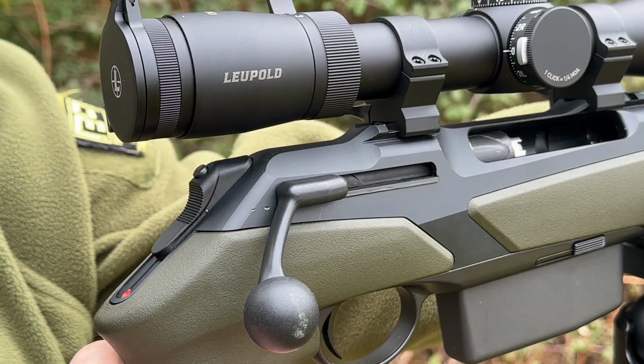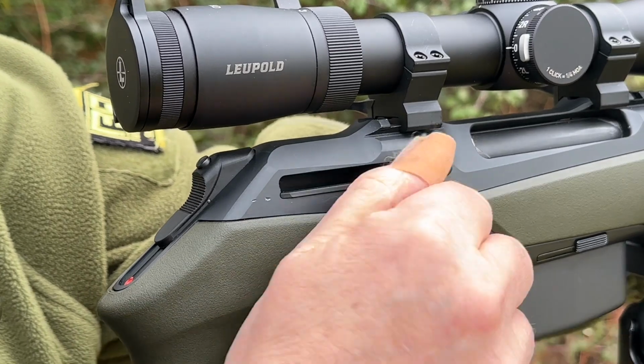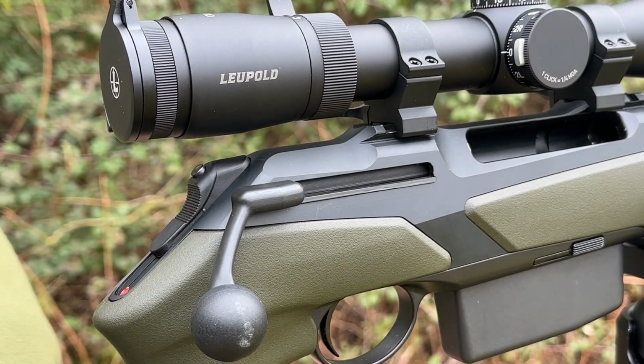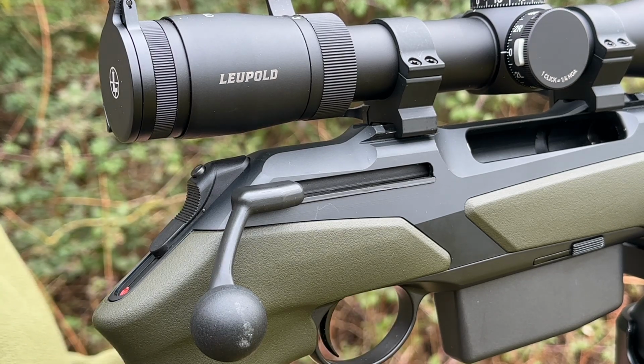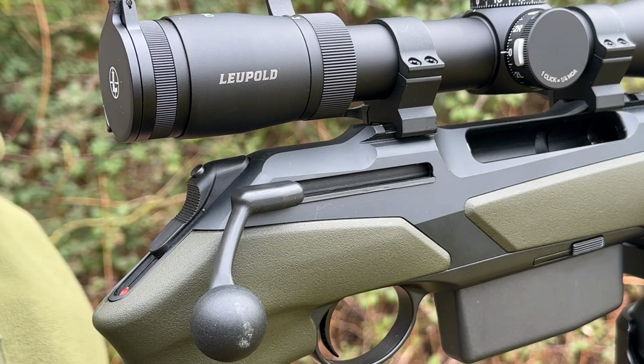The action, as befits any straight pull, is a straight push-pull. Push, fire, open up again, and it's quite easy. There's no great hesitation because it's a straight pull and not a hybrid design. You do get better feedback on the actual operation.